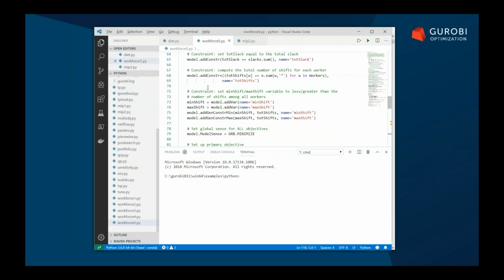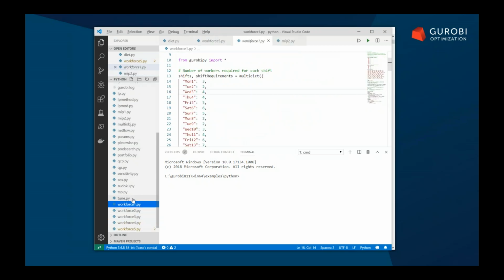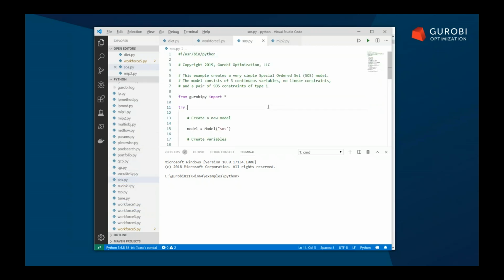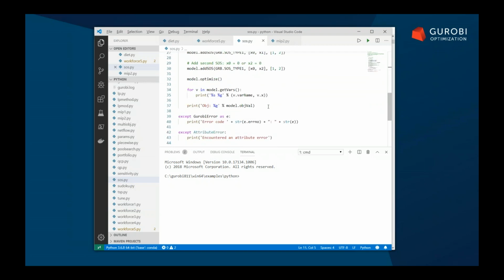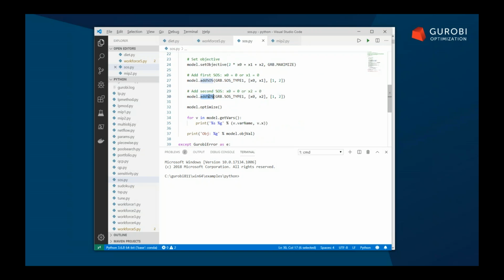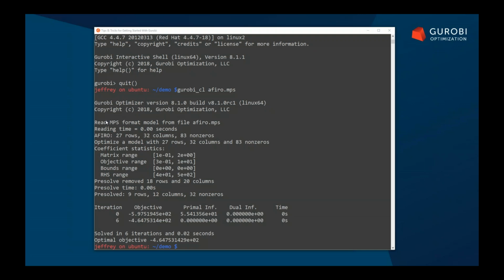This one is more of a building block type of example. If you look at the lower right, there are 5 of these, and it's showing you how to build a workforce assignment application, workforce scheduling. Then there are API specific ones like this sos.py. It's just there to show you how to use SOS constraints and nothing else. It's not really a real world example. It's just contrived to show the use of this SOS constraint call. So those are the 3 main groupings of model types.